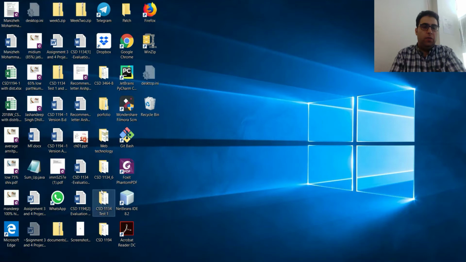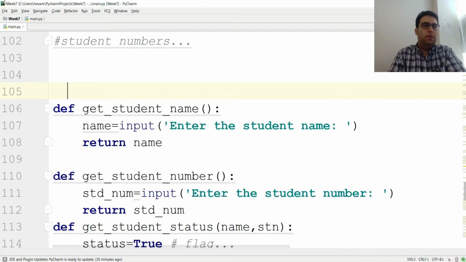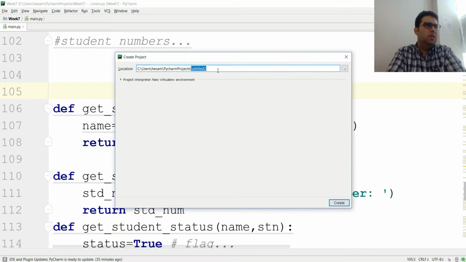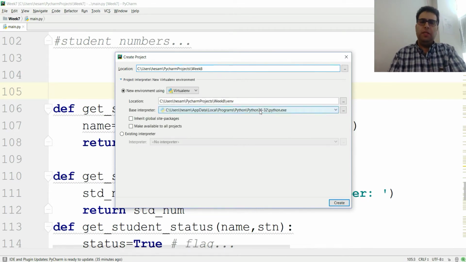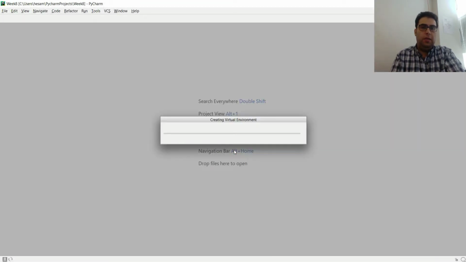Get started. Let's go with our PyCharm. I think I have it open, and we're gonna go. I think this should be week 8. No, it's week 7. All right, I don't know. Let's say week 8. So we make sure we have Python 3.6. Everything sets properly. Create a new project. I'm gonna open it in a new window, and here we go. Have some coffee. I need it.